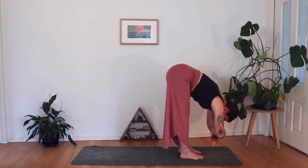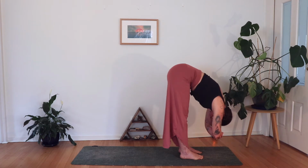We'll take a hold of opposite elbows, coming into a ragdoll. Allowing the back of the neck to be really long. Crown of the head reaches towards the floor. Eyes closed down here. Simply letting gravity provide us with this beautiful stretch through the whole back body.